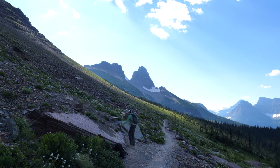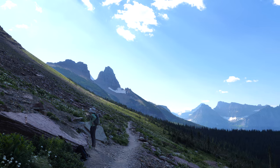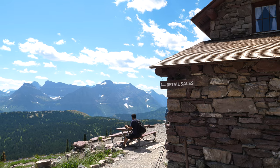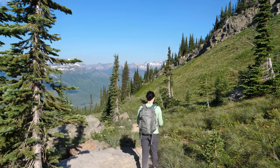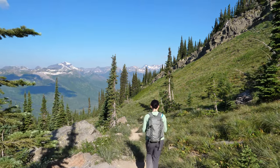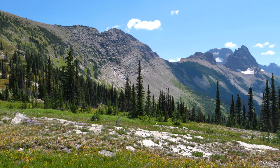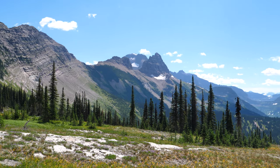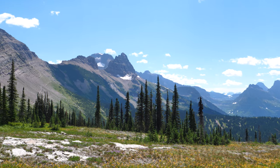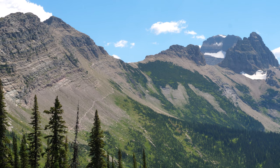You can shave about 2 miles and 1,000 feet of elevation gain off of the hike if you decide to skip the rigorous Grinnell Overlook Spur, but if you're going to come all this way, I'd suggest just completing this leg of the hike. Another option is that once you reach the Granite Park Chalet, you can turn around and hike back to Logan's Pass to complete the hike as an out-and-back instead of a point-to-point route. This option is slightly longer, has more elevation gain, and requires you to pass a lot of other hikers on the narrow trail. The views are better with this option, but you've already seen all of them on your way out to the chalet. I'd really only recommend this option if the Park Shuttle isn't running, or you foresee other issues getting back from the Loop Parking Lot to your car at Logan's Pass.